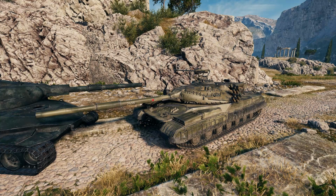If you see this tank and shoot the side armor, you're most of the time going to go right through, because it doesn't have the copious amounts of spaced armor on the side that you have with the IS-7 and the IS-4. Overall, it's a tank that you really need to get used to first when you're coming from other Soviet heavies, because the armor layout is not as efficient as on the IS-7, but it can be really good if you're in the right position. But as soon as you're out of position, you'll notice that you're going to get penned way more often than on the IS-7.